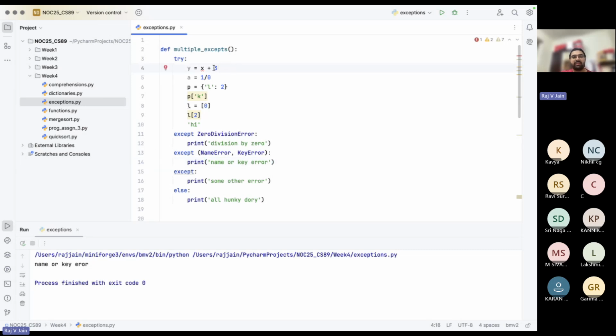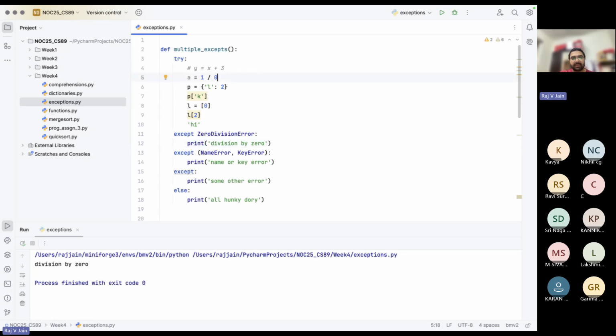So basically what happened here was that it tried to execute the first statement. It got a problem there itself, so it came to this particular except block. Now let's say this was removed, and this is my first statement in the try block. As you can see, we're trying to divide by zero, which is not defined in mathematics. So then you get the block called ZeroDivisionError, right? We try to divide by zero, which is not allowed.